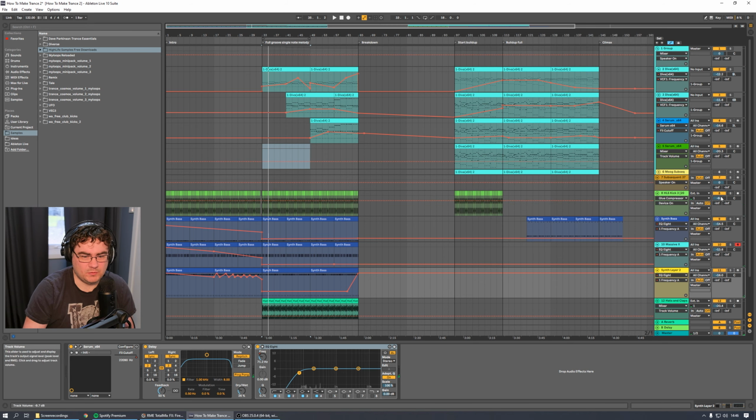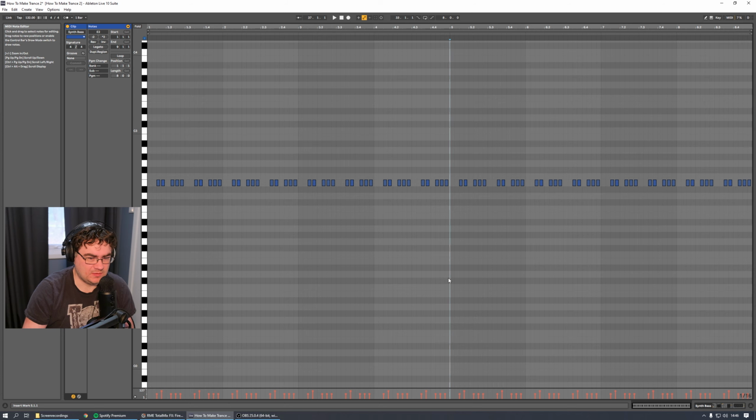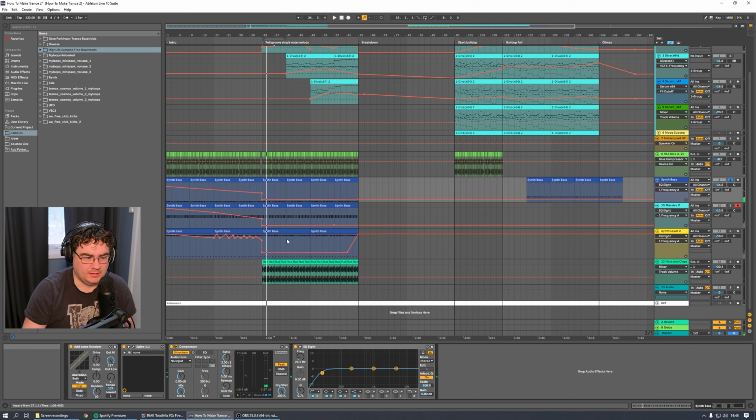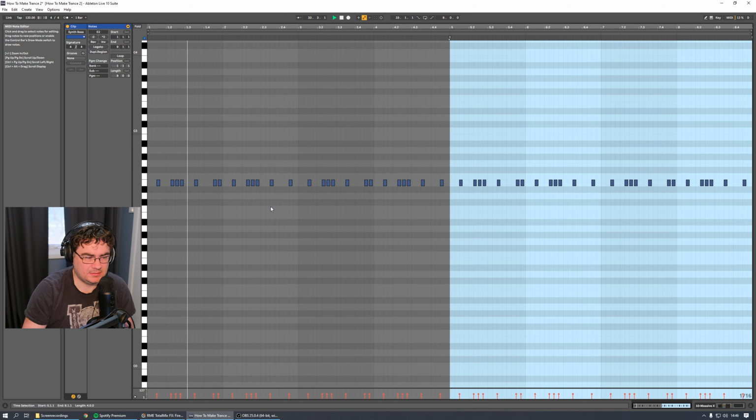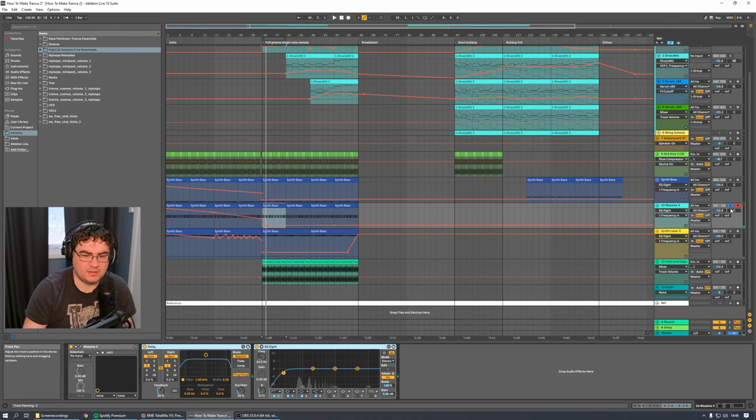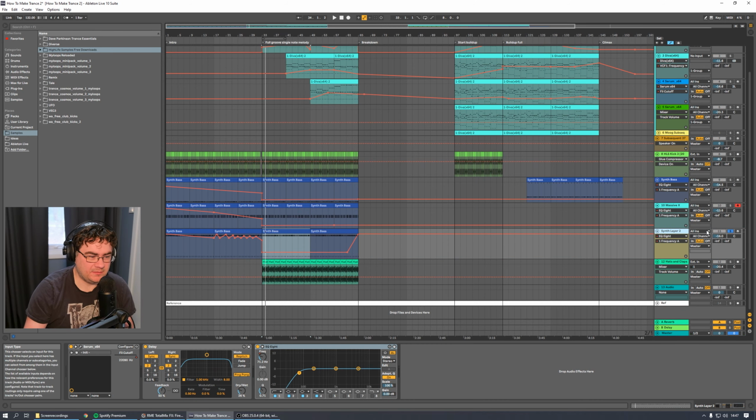And I did change some notes here. Here the notes look like this. And underneath I made a little variation, so it's not the same type of notes as the synth bass here, just to give it a little more rhythm. And on the Serum layer here, I wanted the notes to be more all in, because they don't play that much in the lower frequency spectrum, so I think that's fine.